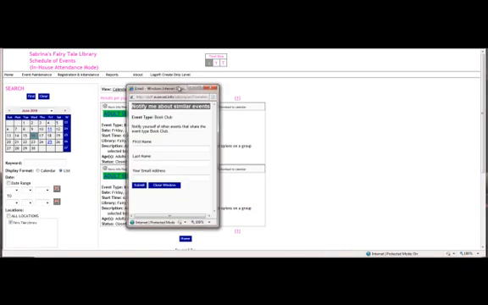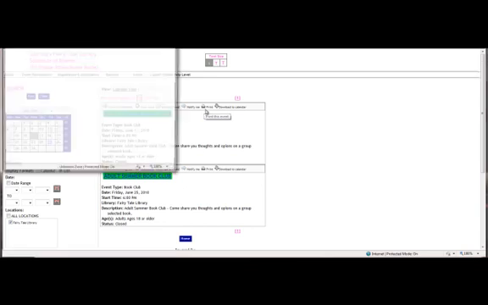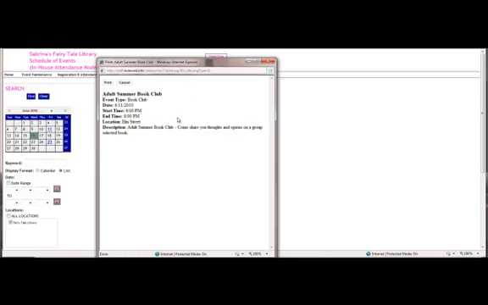Notify Me also brings up a text box, but what this will do is notify you or the patron of any event type called Book Club. When you did your setup, you categorized all of your events by a certain type, and this particular type is Book Club. Anytime this would appear, the patron would get an email just by populating their first and last name and then their email address.